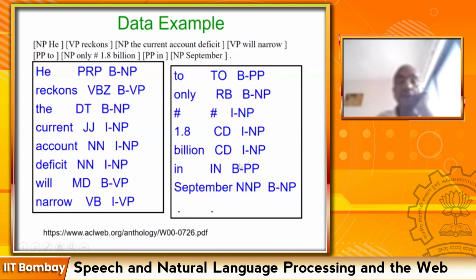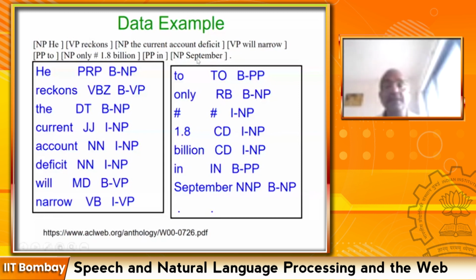September is B. Okay, so let's understand this carefully, and it is an important point that in chunking I am dealing with only 2 levels, B and I. So it's a much simpler problem compared to POS tagging, because you have only 2 classes, B and I. And for every position, I just decide whether that position is beginning a chunk or is inside a chunk. I don't have to decide whether the chunk has ended, because the next B will indicate that.